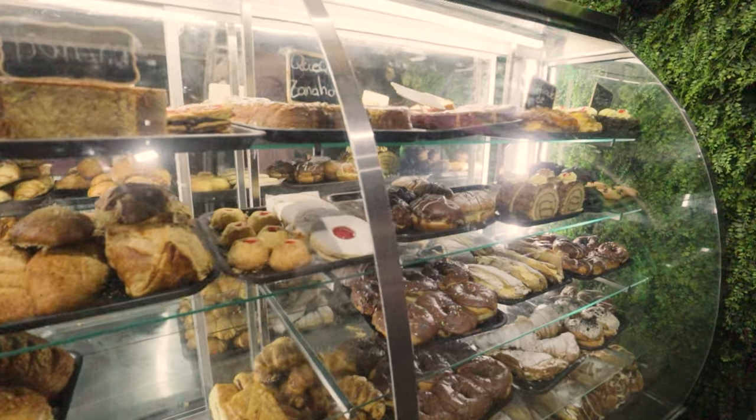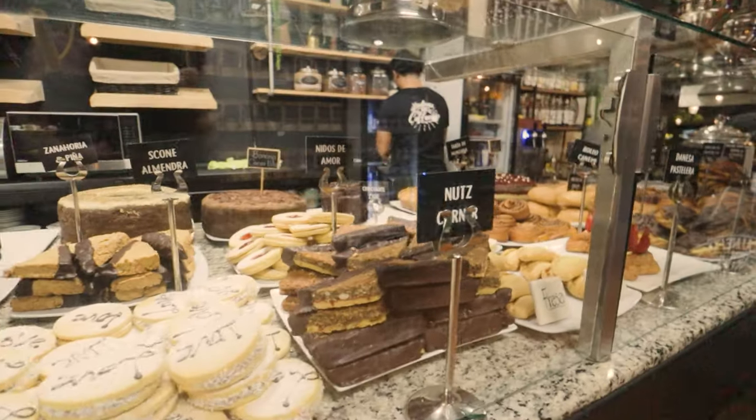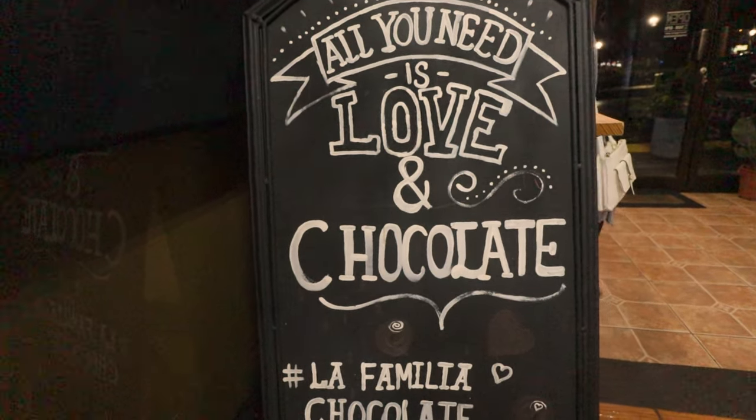Another thing that's really popular here in La Fortuna is the dessert culture. We've seen some really cool late-night bakeries with amazing donuts and pastries, and we had some really good gelato — a lot of ice cream shops open late. Tonight we're doing something a little different: we're going to hit up a coffee shop for a cappuccino and a piece of cake. Costa Rica is known for its cacao and chocolates, and some of the coffee and chocolate shops here have some of the best chocolate you'll find in the entire world.